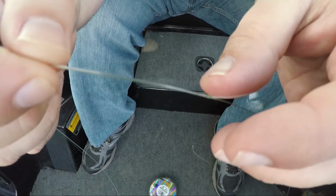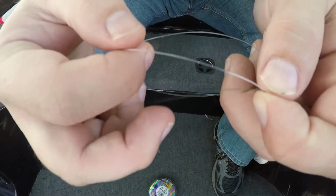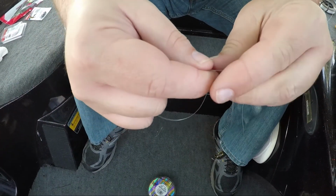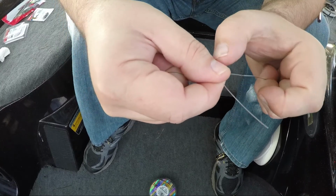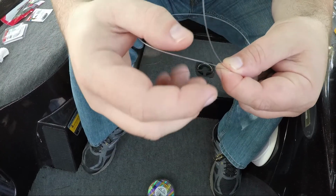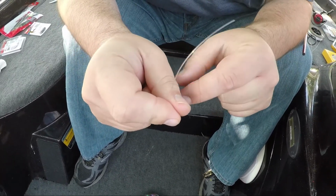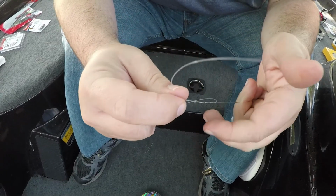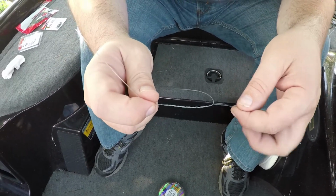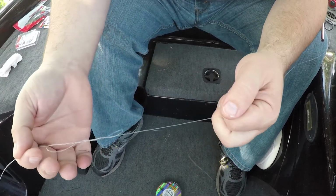Now, on the other side of that knot, we want to do the same with the monofilament. So now we're going to take this one, and we're going to create the same thing, a loop back, and we're going to come through this one 6 times. And we're going to want to stay on this side of that braided knot. So 1, 2, 3, 4, 5, and 6. And then I'm going to want to do the same thing. Snug that one up too.